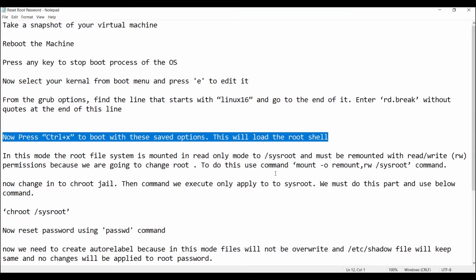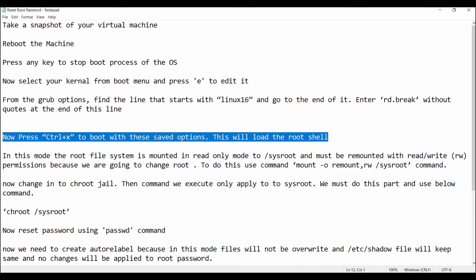In this mode, the root file system is mounted in read-only mode to sysroot and must be remounted with read-write permission because we are going to change the root password. At this moment we have only read access. If we are going to change the root password, it's a write process.